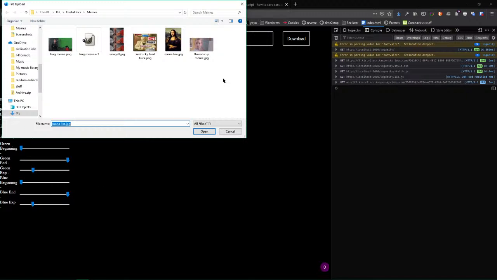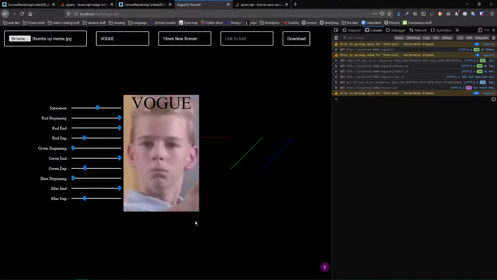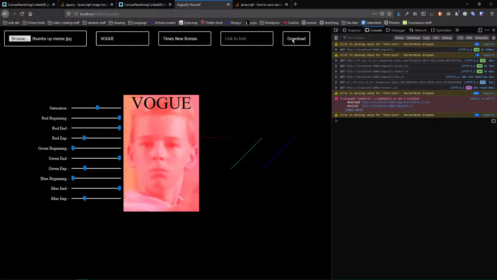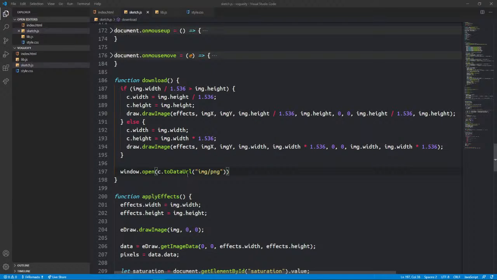So now, let's try Vogueifying this dude. Let's make him extra red. Then download. C2Data URL is not a function. Okay. Oh, I know. The R and L need to be capitalized.